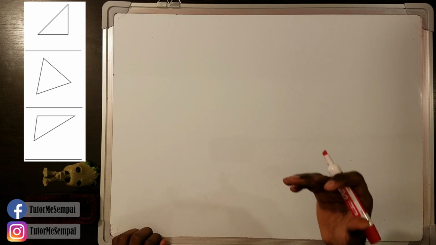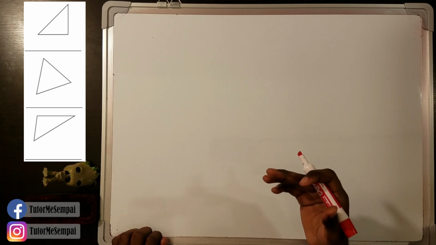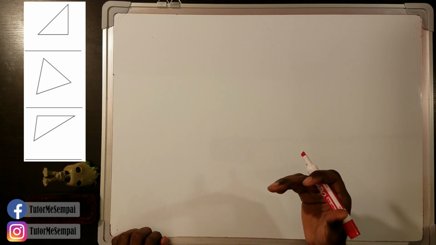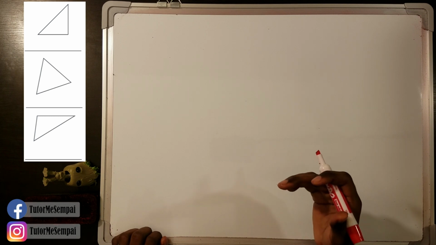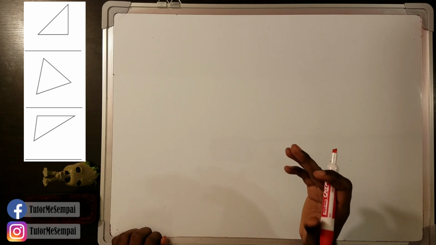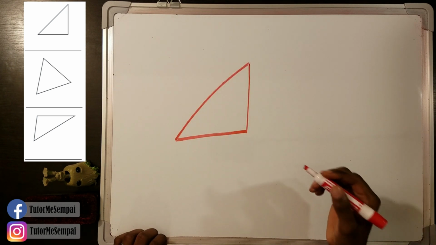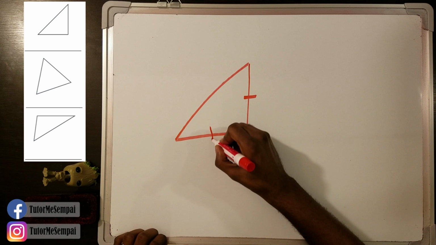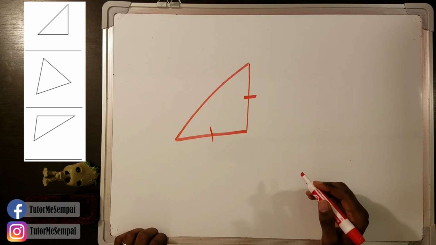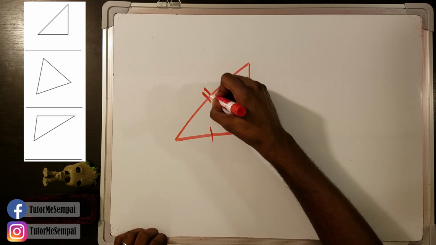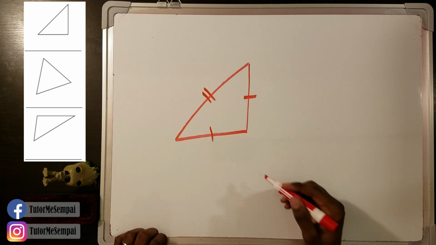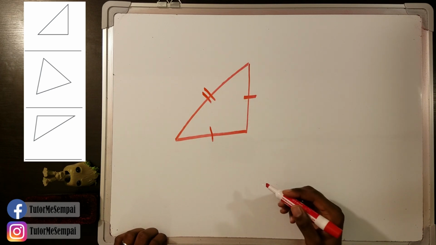So our first one, our top one, we look at that and we see, all right, we have two sides that definitely look equal. And if I was to draw it out right here, it looks something like this. These two sides look a little equal. This one seems a little bit longer, so I would give it a 2 instead of a 1, right?